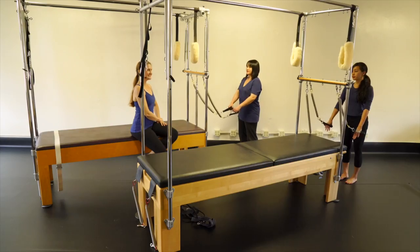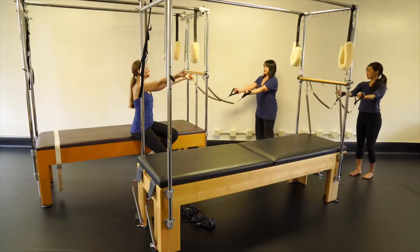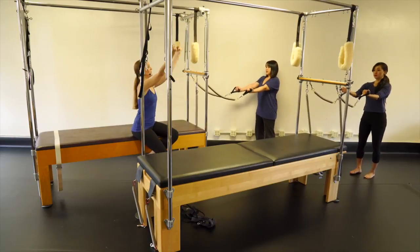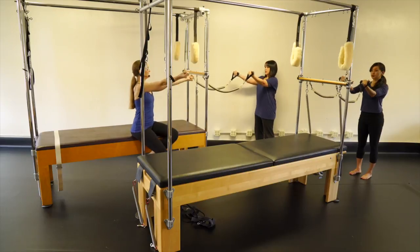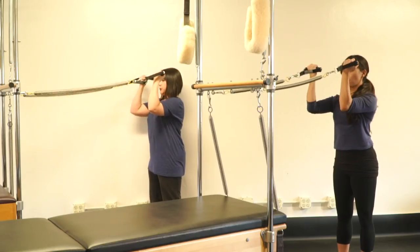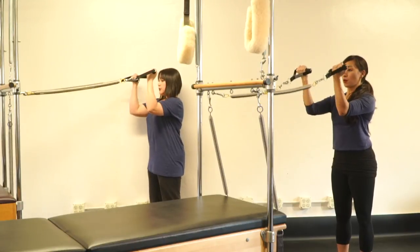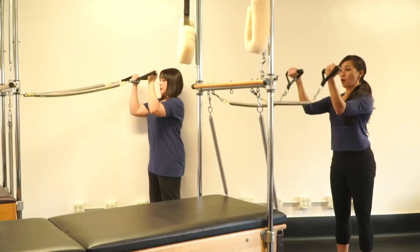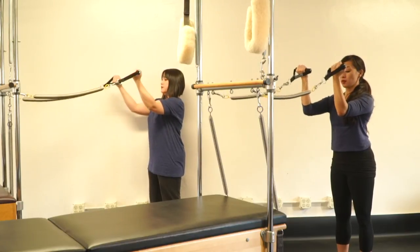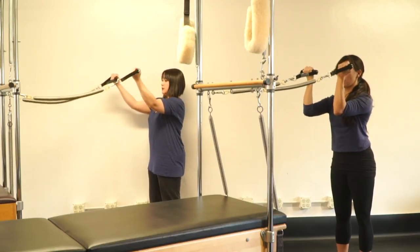Nice. Standing biceps. So here we go. Reach your arms out straight and get where you need to. Good. Inhale. Bend those elbows. Five. And reach. And four. And reach. And three. And reach. And two. And reach. Last time. One. Good. Isn't that fun?